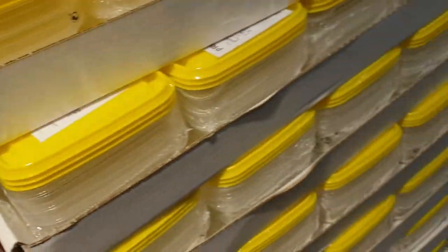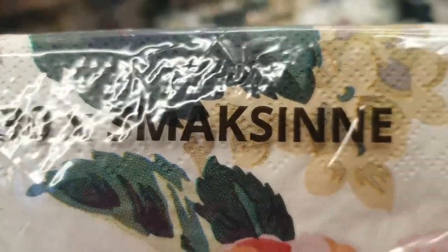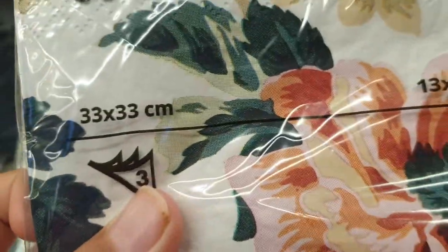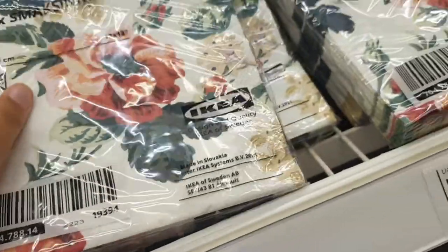Here is Stephen. Stephen is the shopkeeper. 30 times. 33 times 33 centimeters. 13 times 13. It's 23.